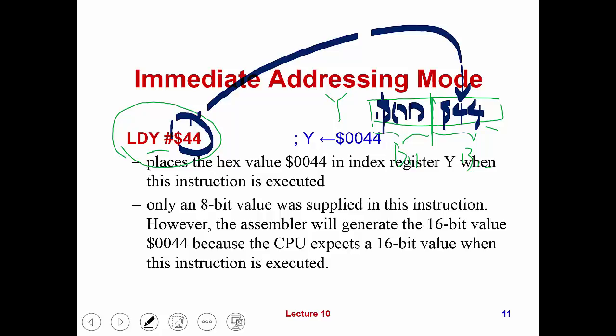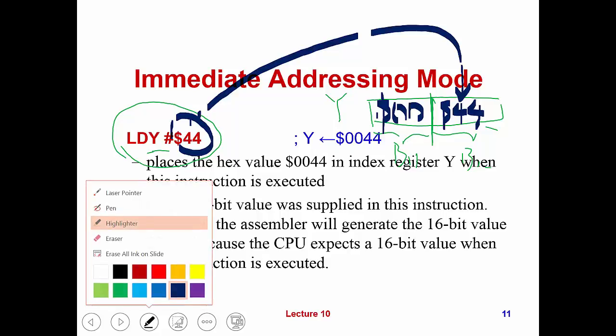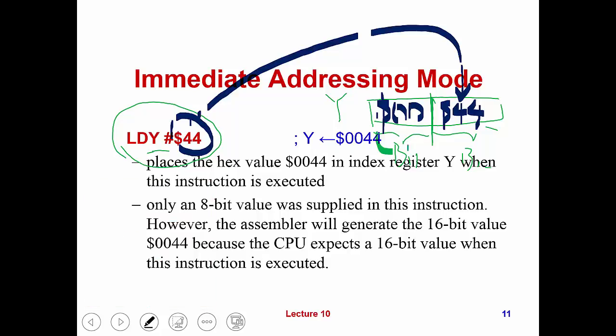So in this case, we simply say we load 0044 in y. Only an 8-bit value was supplied, so the assembler will generate a 16-bit value, because you need to fill the index register y.